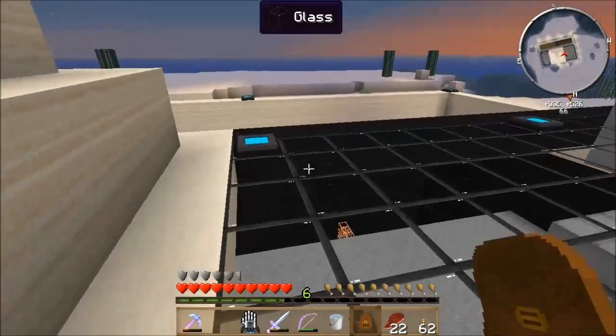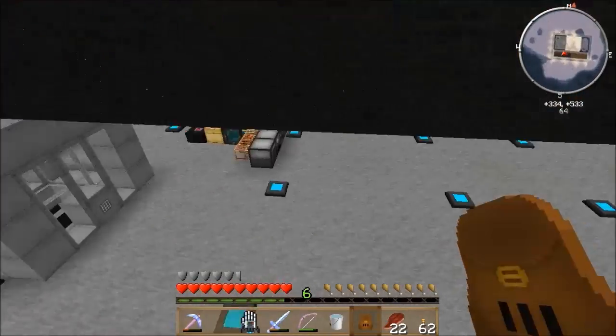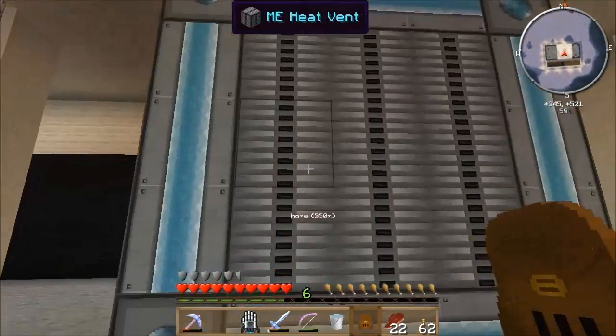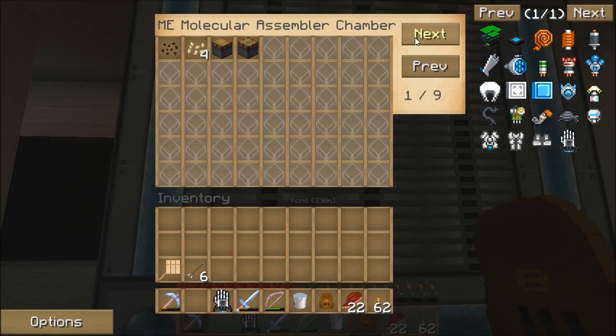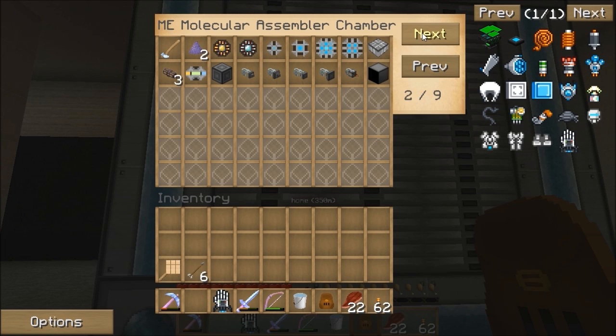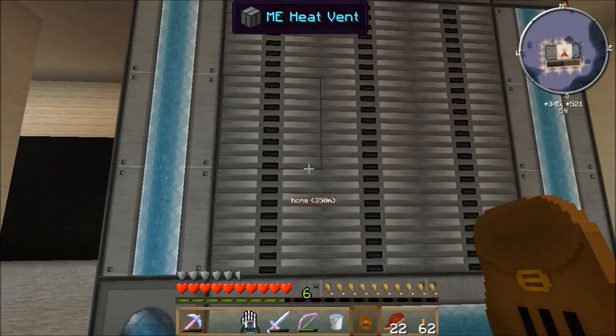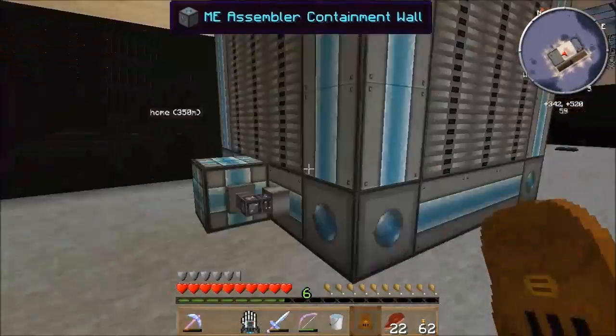And down here, I made my Mac a lot bigger. So before I said a 3x3x3, this is a 5x5x5. So we've got 9 pages of potential patterns in there. I've still only got a couple of things in. That's vanilla stuff, ME stuff, and IC2 stuff up to now. That's all I've got in there, but I've got plenty of potential for loads more stuff in there.